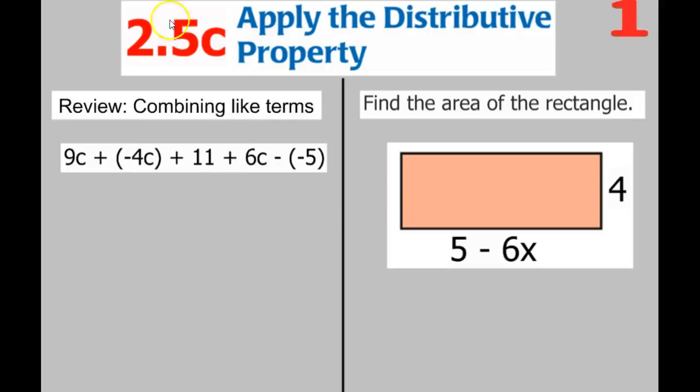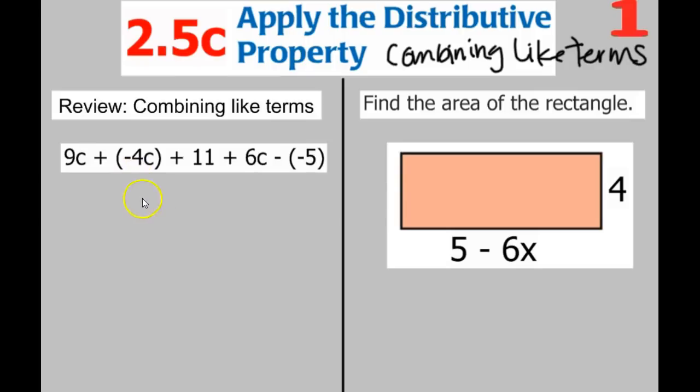Good morning. Today we are doing lesson 2.5c, which is applying the distributive property, and we are going to review combining like terms. Once we do both of those, we'll actually combine both of them together. So first, combining our like terms. We're going to combine any terms that have the same letters.